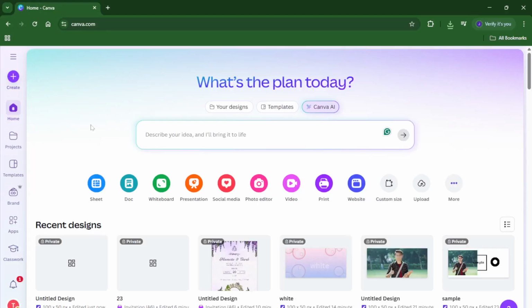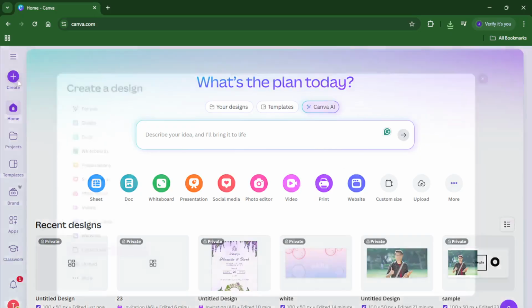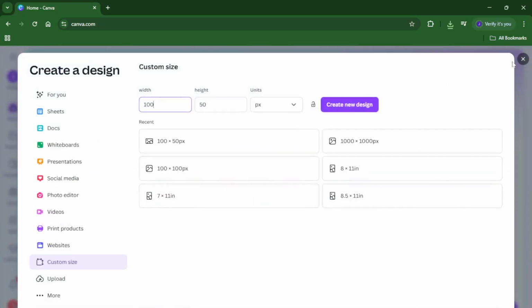Today I'm going to walk you through how to justify text in Canva, a super handy skill that can make your designs look much more polished and professional. If you've ever wanted your words to line up neatly along the edges, just like you see in magazines or newspapers, then stick around. By the end of this tutorial, you'll know exactly how to do it step by step, and you'll leave with a design that has that clean, balanced look that always stands out.